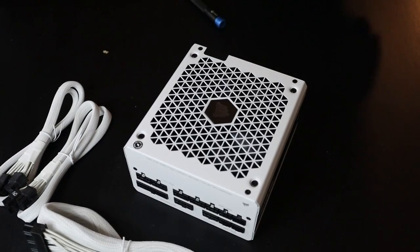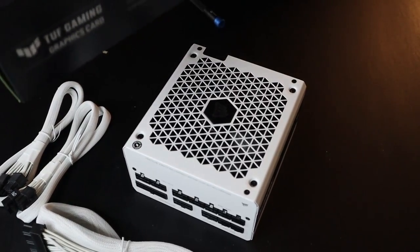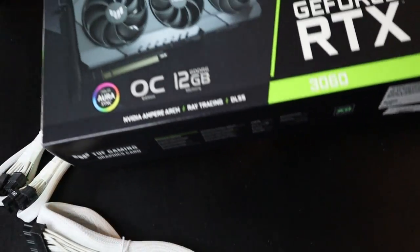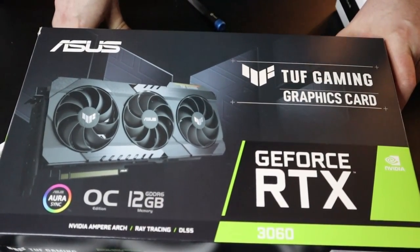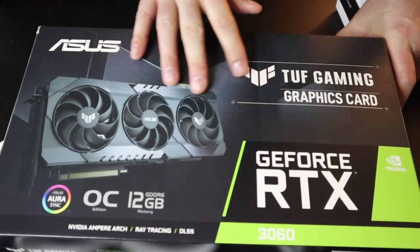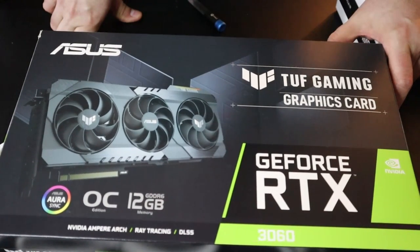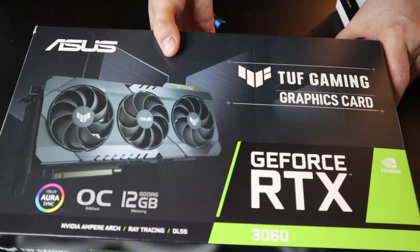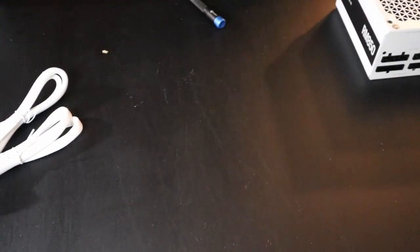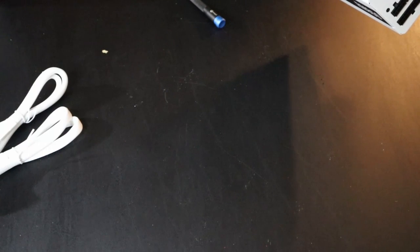The card we're eventually going to be plugging into this is a 3060. It's just a kind of an entry level card. Still 30 series, pretty nice. But I like the Asus cards a lot. And these Tough ones, like I said, I used one of these for a little while for the past year. I liked it. I recently upgraded, so this one's getting passed down. So I'm actually in my personal rig rocking the 3080 Ti, which I'm pretty happy with.